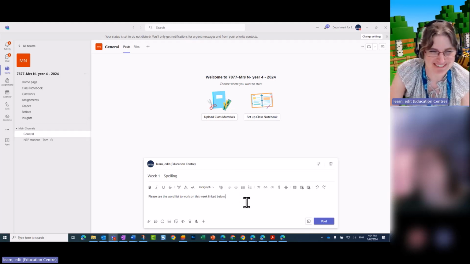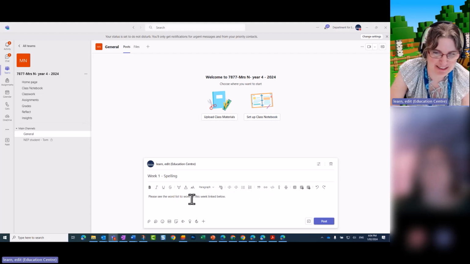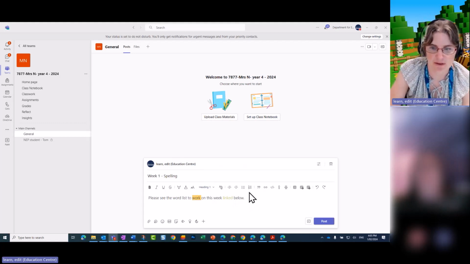It should pick up spelling mistakes. So you do have some limited formatting in here. You can highlight words, you can change the font color, and you can change the look and feel of it as well. You can put in bullet points, tables, and things like that as well.